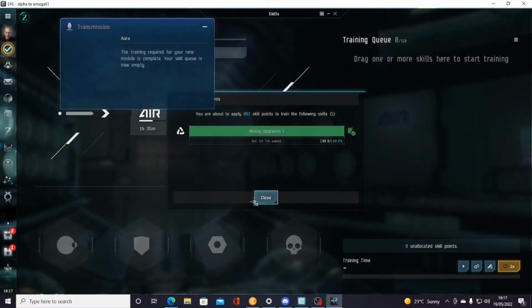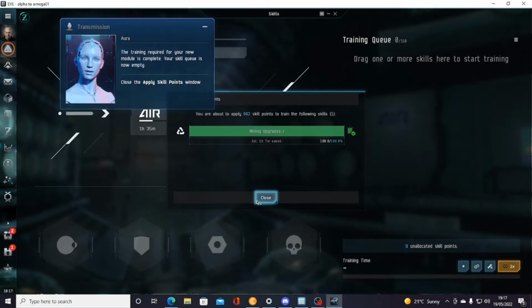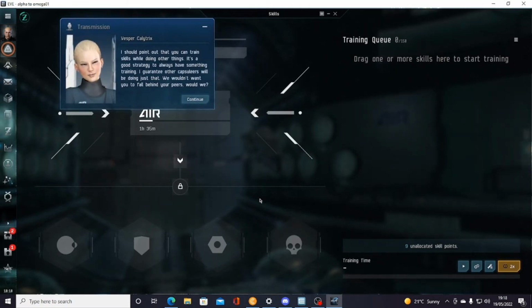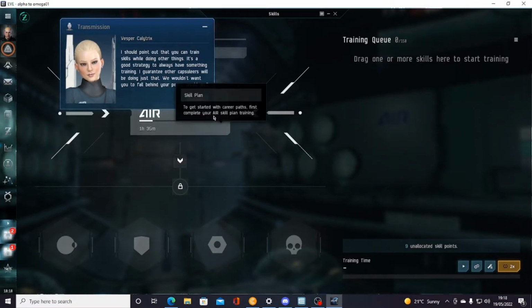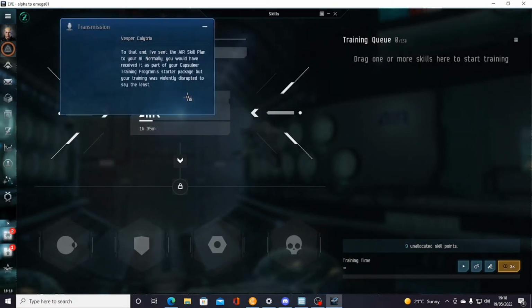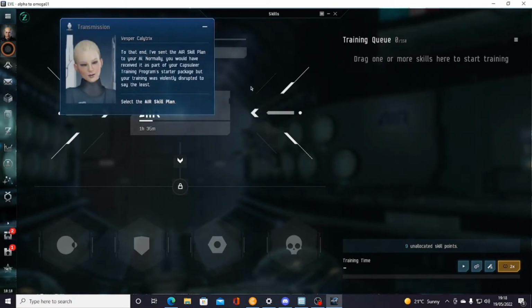The training required for your new module is complete. Your skill queue is now empty. I should point out that you can train skills while doing other things. It's a good strategy to always have something training. I guarantee other capsuleers will be doing just that. We wouldn't want you to fall behind your peers, would we? To that end, I've sent the Air skill plan to your AI. Normally, you would have received it as part of your capsuleer training program starter package, but your training was violently disrupted, to say the least.